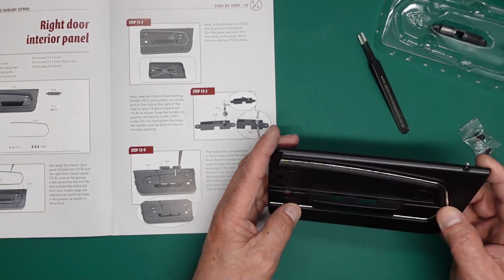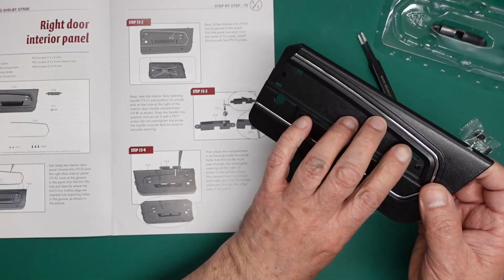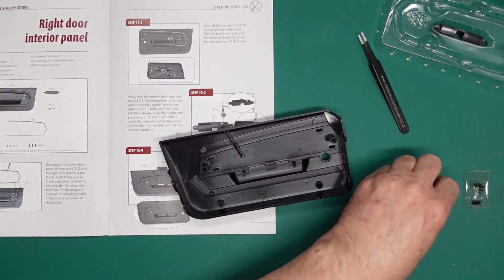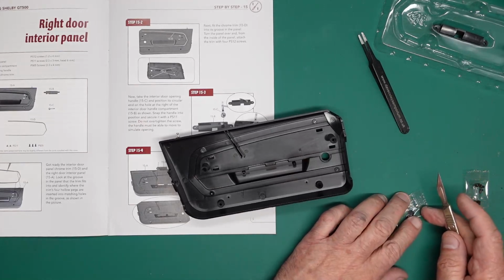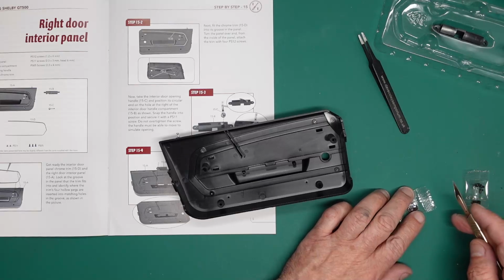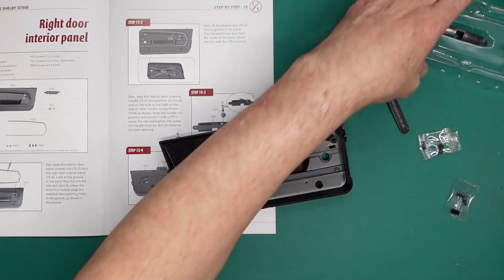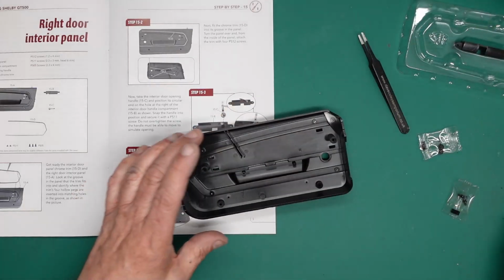We're just going to fit it onto the door panel and just push it down. Okay, and then we're going to come around the back, and we're going to use our PS12 screws and attach the trim with 4 PS12 screws. That's PS11. Where are my PS12 screws?